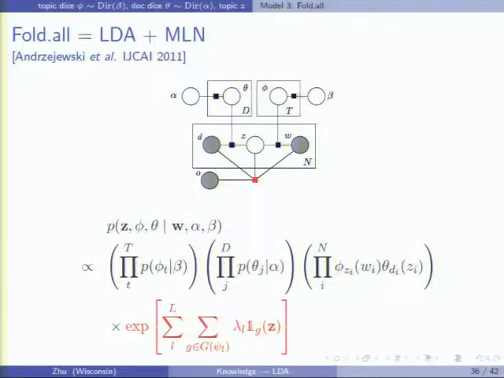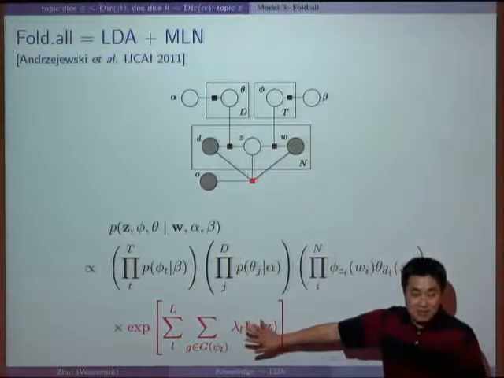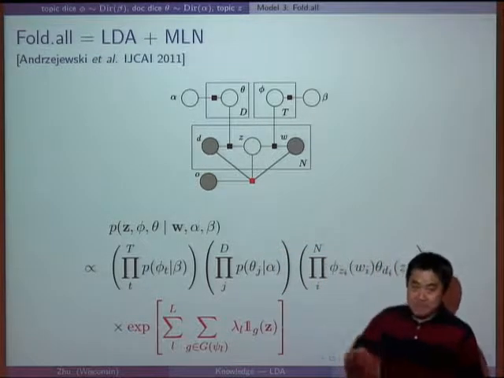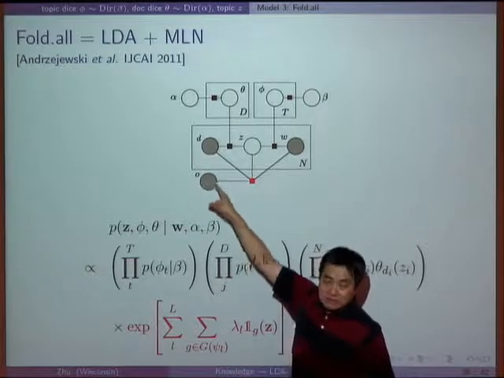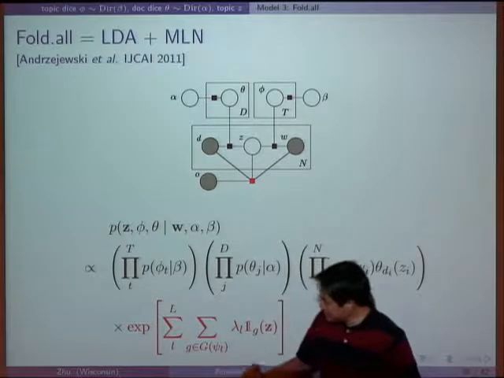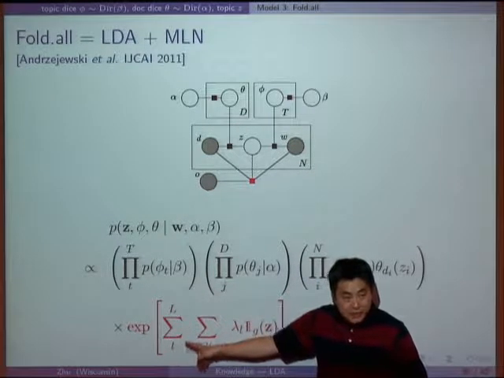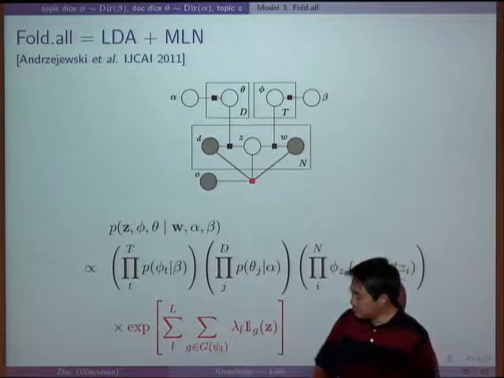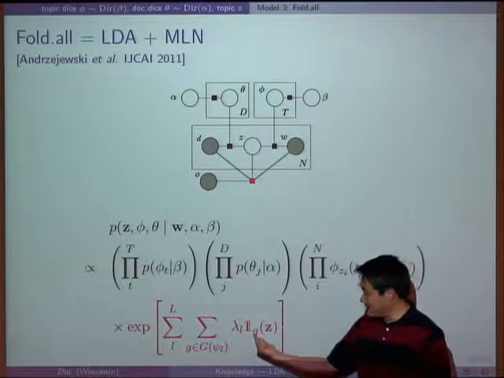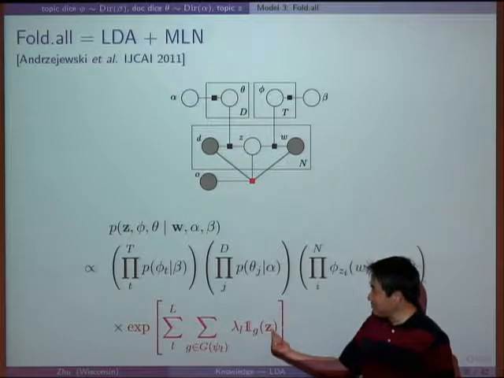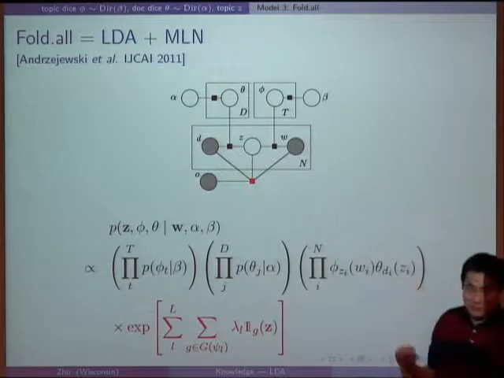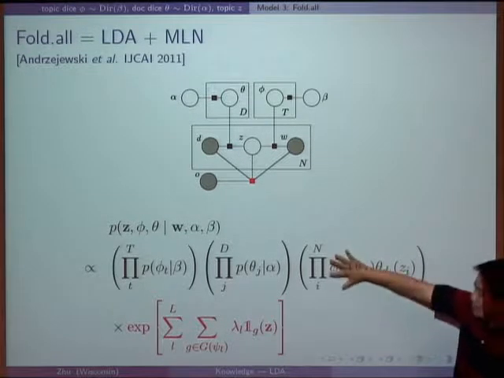All we do here is add in this term, which corresponds exactly to the Markov logic network. That corresponds to this factor node, which is a mega node. It takes in arbitrary observed variables, and it has this form. You have the exponential here, you're summing over all the rules you have. For each rule, you sum over its exponential number of groundings, and then the weight is here, and then that's the Boolean function, applied to the z in question. So this objective function is really nothing but a straightforward combination of LDA and Markov logic network.